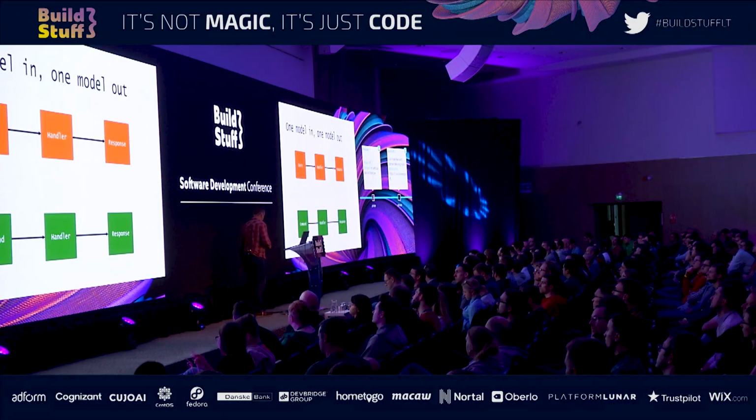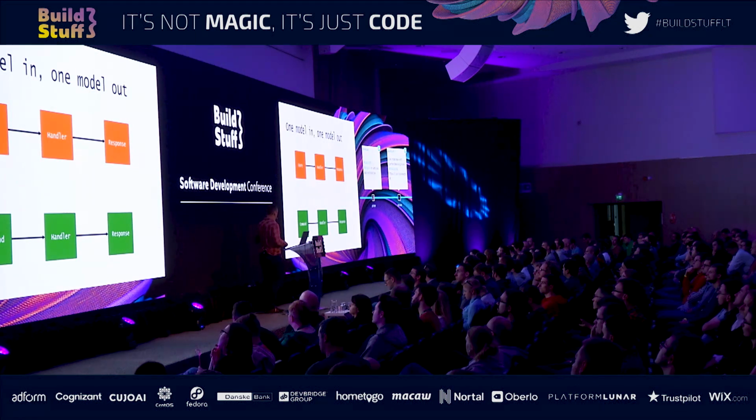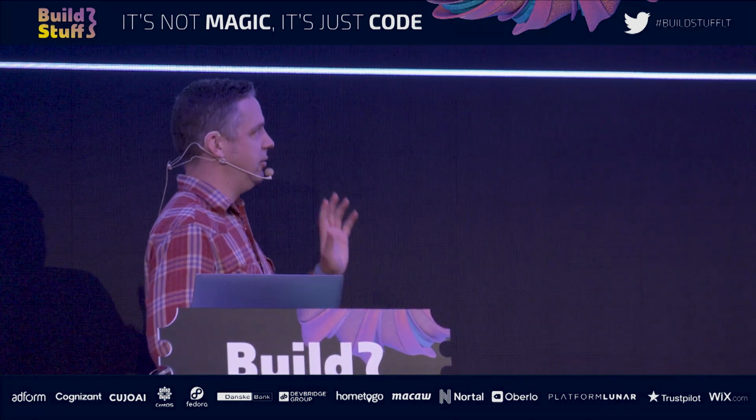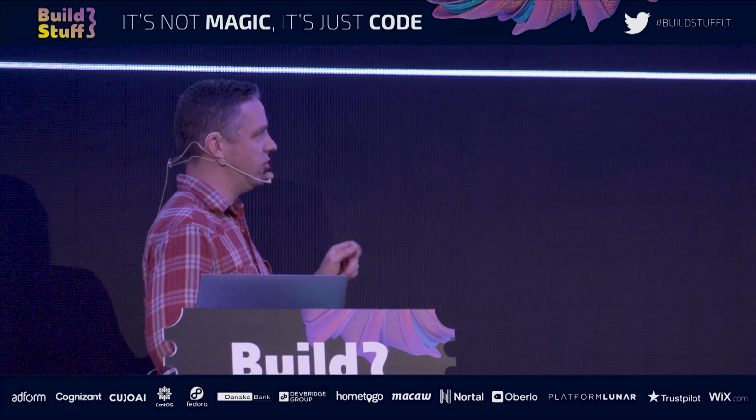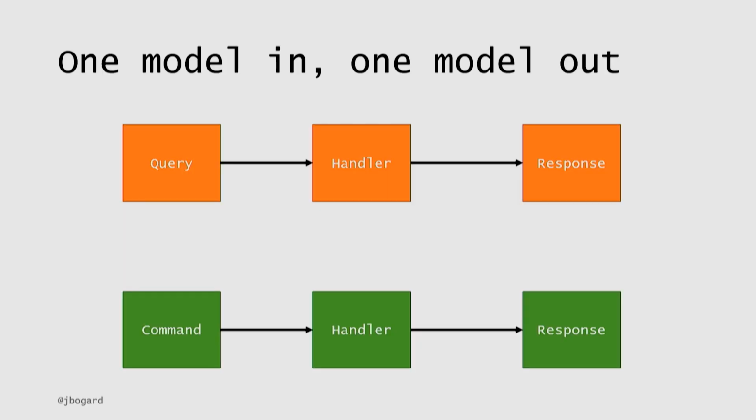Now, one of the things that's really important with this kind of architecture is to make sure that we don't try to overlap a lot of the concepts. So one of the things we really try to focus on is making sure that everything required to process the request is encapsulated in those initial request objects. And we have one model going into this handler and then one model coming out the other side.